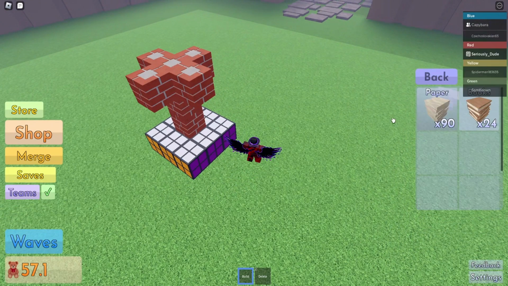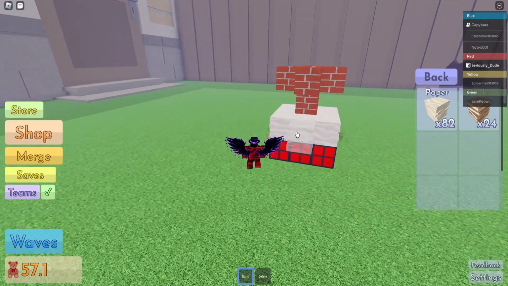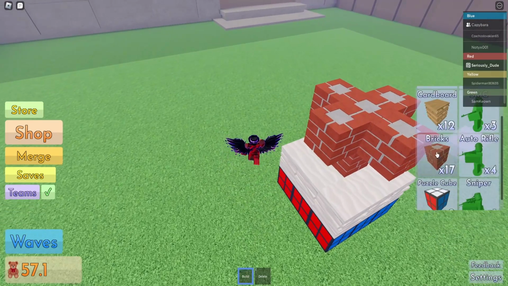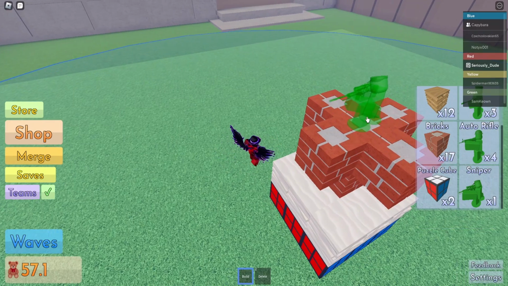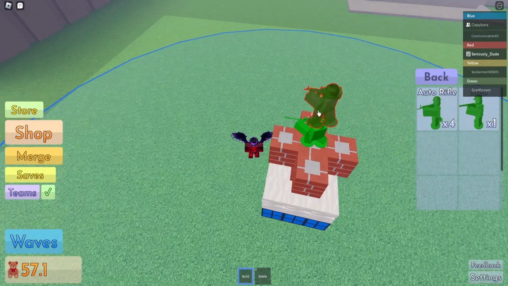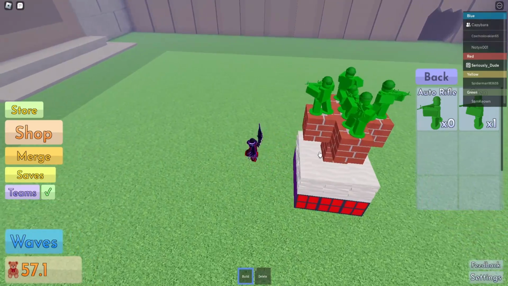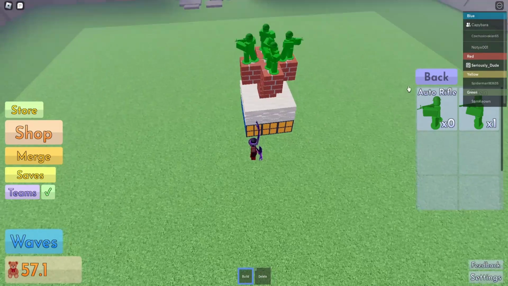You can go ahead, if you have a ton of paper like I do, because I haven't merged them, just go ahead and place some paper on top just like this. And everything will depend on what soldiers you have. If you have a sniper, go ahead and put it in the middle. If not, just put a bunch of auto rifle guys all around it, because they have the highest range. Well, one of the highest ranges apart from the sniper up to this point.